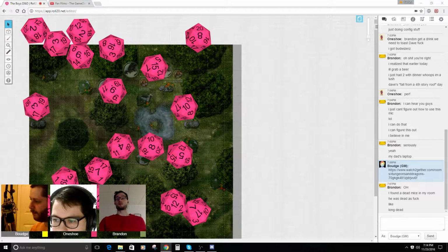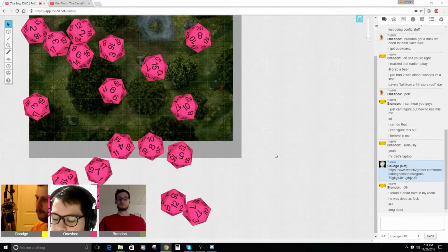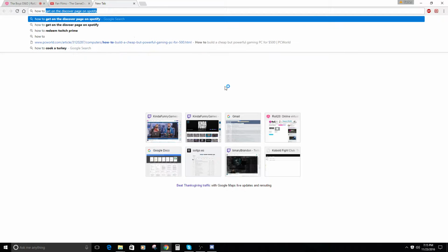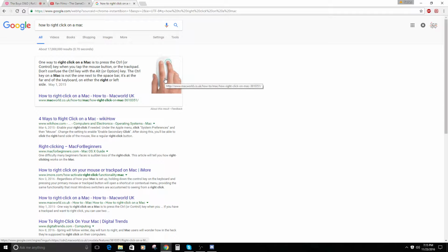Whoa, wait a second. I don't have a right click. This is a problem. I think it's Apple click? I think it's mind control. If you think about it and you click it, then it happens. We got a toilet from Dylan. Also, if you tap with your pinky and your middle finger... No, it's a two-finger click. Big pinky and middle finger. And do you move them in concentric circles? Yeah, and then you take your ring finger and slap it down and make a tripod, but only briefly.